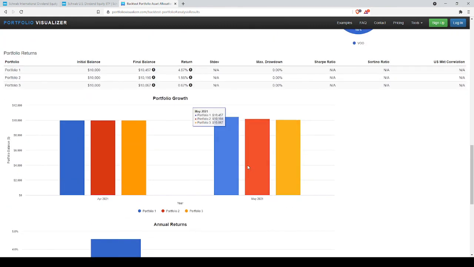So again, I would probably hold off on investing in this until I've seen a little bit more data, seeing how the investments in this fund do compared to the global market and compared to the US market, such as the S&P 500 and similar funds. Until then, I would just hold off. I would keep my eye on it. It's definitely something to look at if you're looking for exposure to international dividends. But until then, just keep an eye on it, see what happens, do your research when it's had a little bit more data.